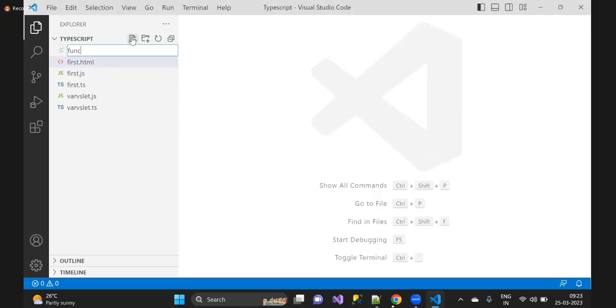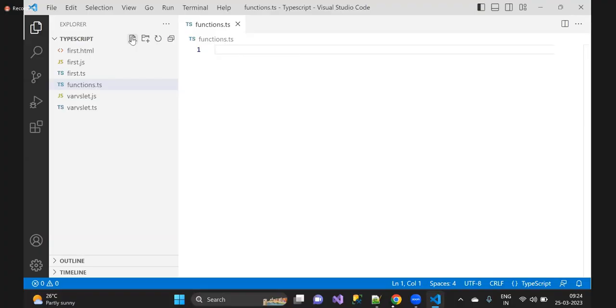Now I'm going to write a simple function .ts. Let's say I'm writing functions.ts as my class. The first thing I wanted to create is an enumeration. So how to create an enumeration? By using which keyword? Guys, please respond. By using which keyword will we be creating an enumeration? Come on. We use the keyword enum. Very good. Nice, nice.